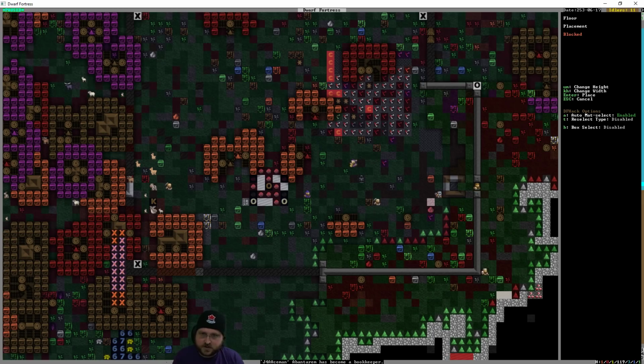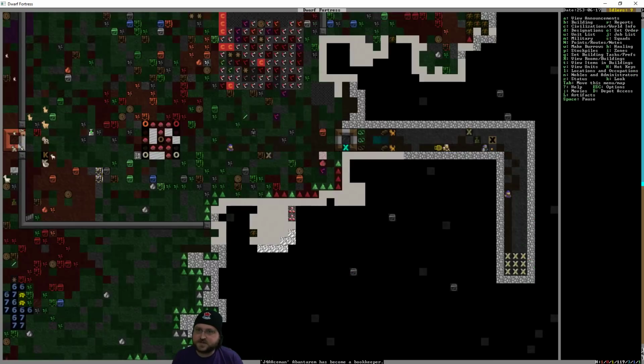That's not the widen key. This is the widen key. Oh, I can't do it until the staircase is in place, because there's nothing for us to connect to. Okay, just wait.